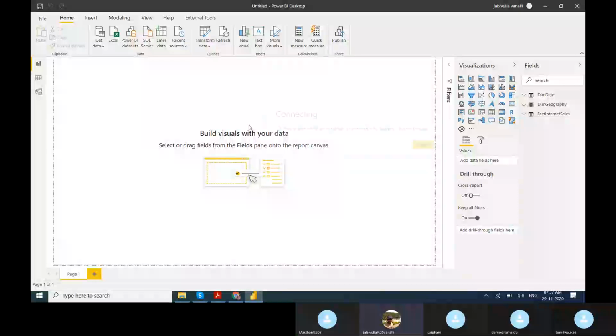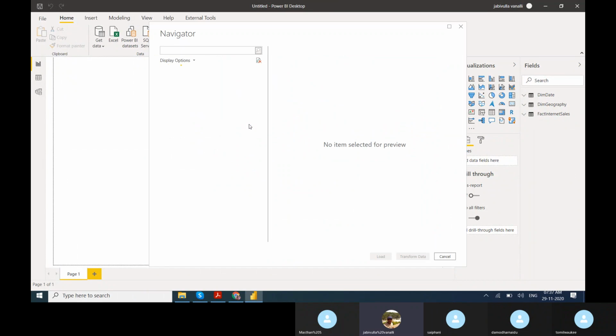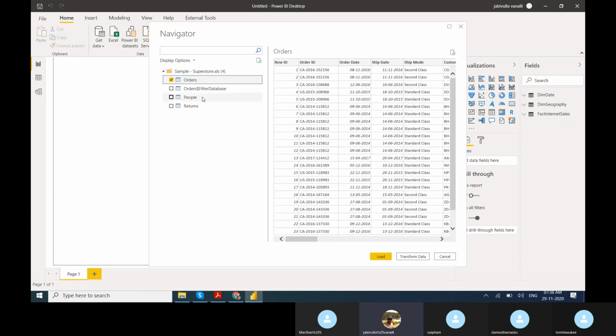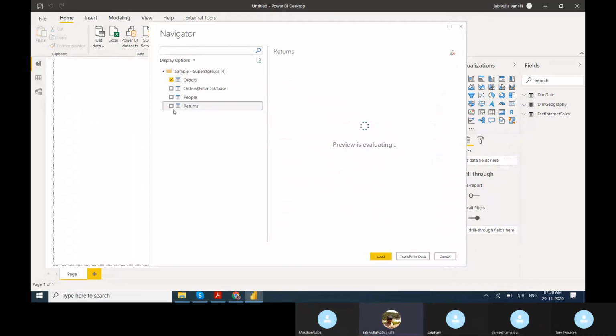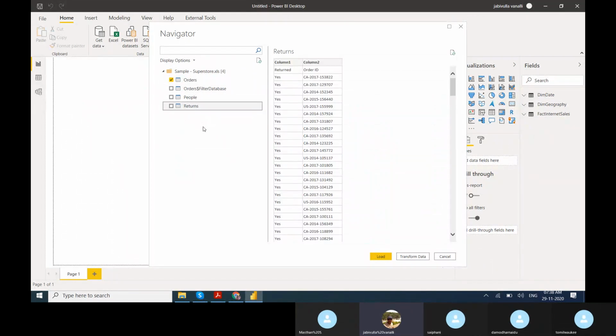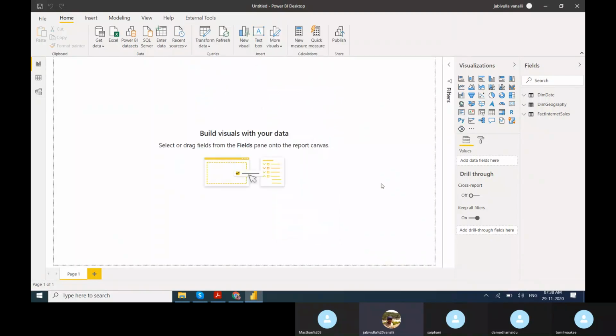Okay, it's a retail database. So this is the order table and numbers. Just click on load. Whatever tables you want, you can just click on load.